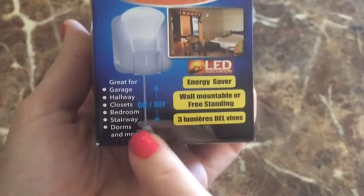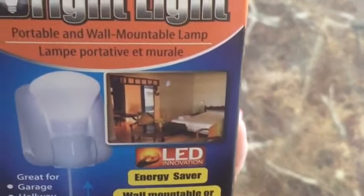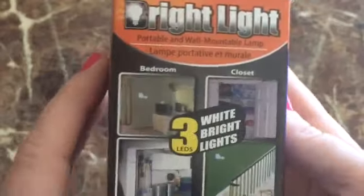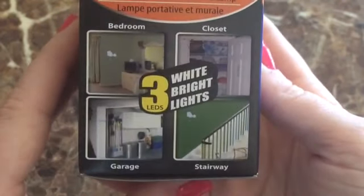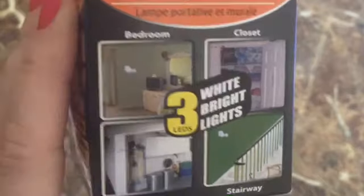It's LED. It's supposed to look quite gigantic, apparently, according to this picture. I don't know how that is gonna fit in this little box, but we shall see. One thing I really loved about this is that you can just stand it up on your desk or on your nightstand or whatever — you don't have to put it on the wall. So I thought that was really cool. There are so many possibilities.